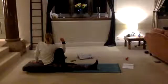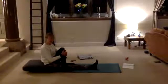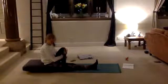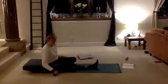Coming slowly back to the centre. And we're going to the lateral stretches. So if you can keep the foot where it is outside the right knee, or you can bring your foot so it's by the right hip. We'll go to our right hand side for the lateral stretch.